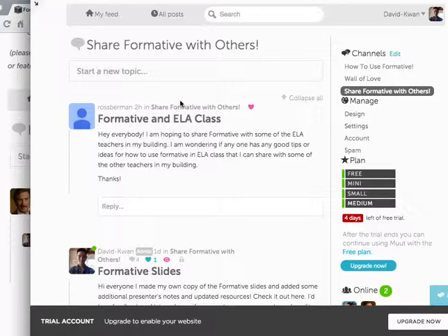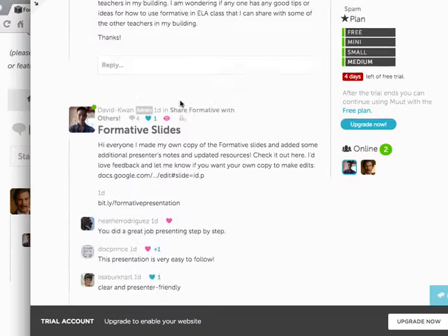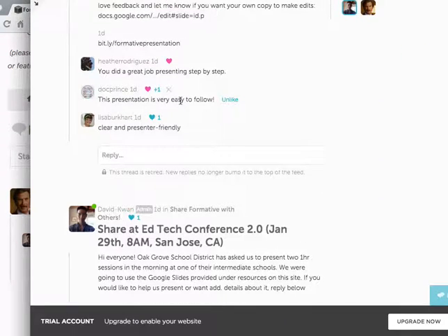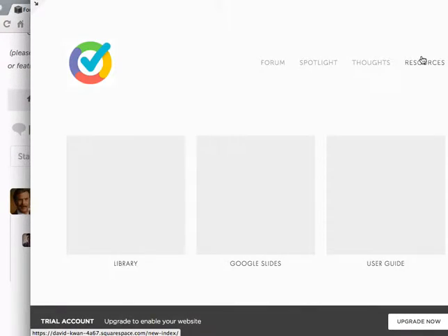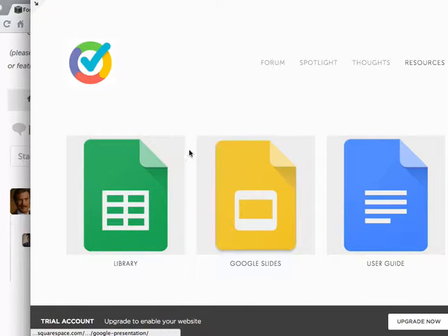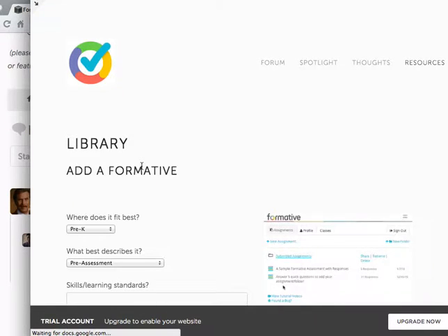So once again, being a community leader in this section is all about encouraging conversation. It's about making sure we're diversifying our resources and also making sure we're helping each other out with our connections in different areas. So we've just gone over 3 focus areas for being a community leader. Now, if the forum isn't totally your thing, we have another focus area, which is our library right here.